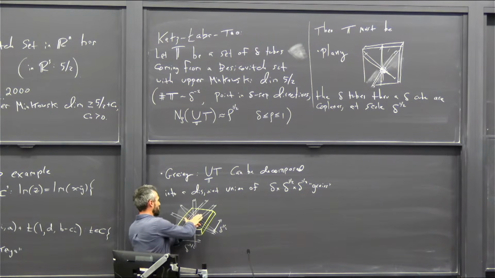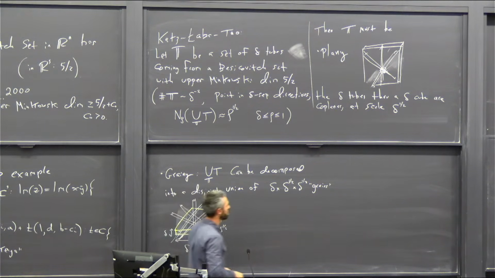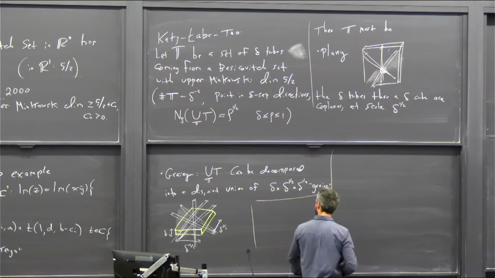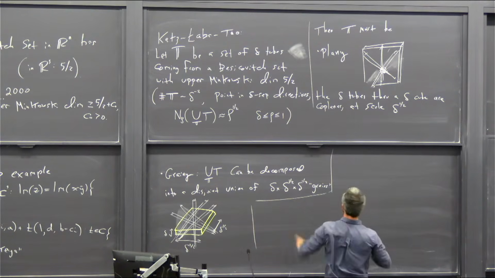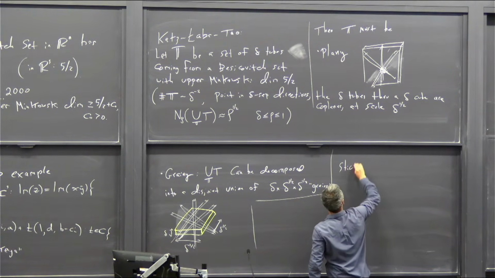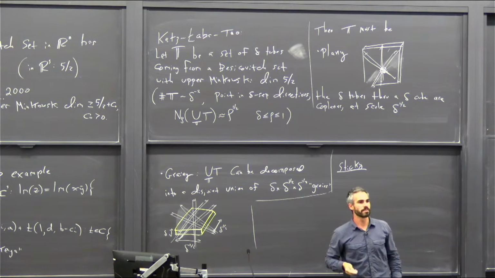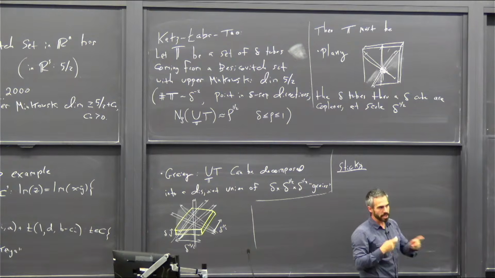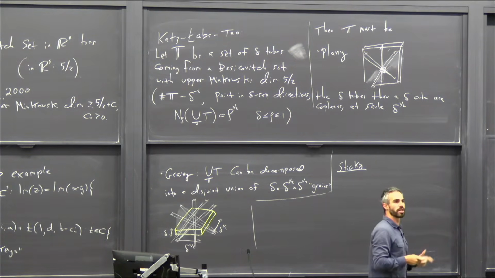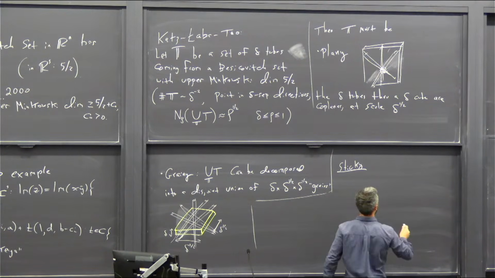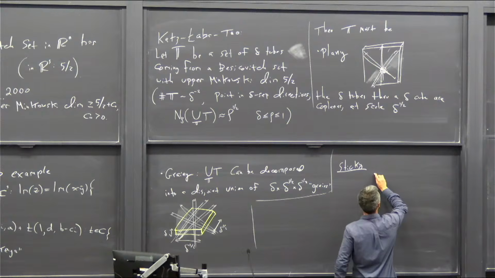More things are true. These grains arrange themselves in a parallel fashion at small scales, but I won't talk about that just yet. So this is the second structural property. And the third structural property is called stickiness, or I guess sticky. They're plainy, grainy, and sticky. And Katz-Tao had some initial definition of stickiness. What I'm going to say here is a little bit anachronistic in that it is the definition that Hong and I found useful, but morally they're very similar. And I'll draw a picture of what it means for a family of tubes to be sticky.